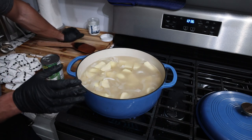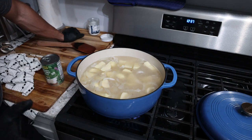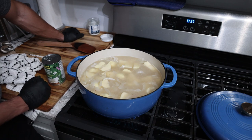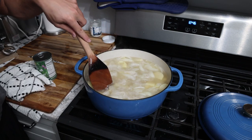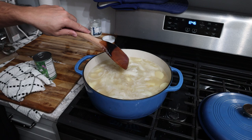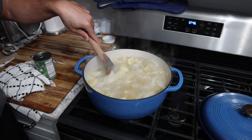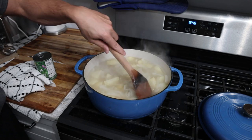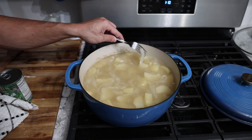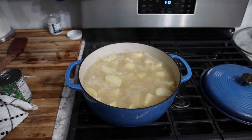I'm making this amount because I don't want the potatoes and onions to go bad, but this is way too much soup — probably 10 days worth of lunch, so it might go bad in the fridge before I eat it. We have brought the Vichyssoise to a rolling boil, so we're going to lower the heat to a medium and simmer until the potatoes are tender. It has been approximately 23 minutes and the potatoes are falling apart — probably a little overdone, but it's okay.